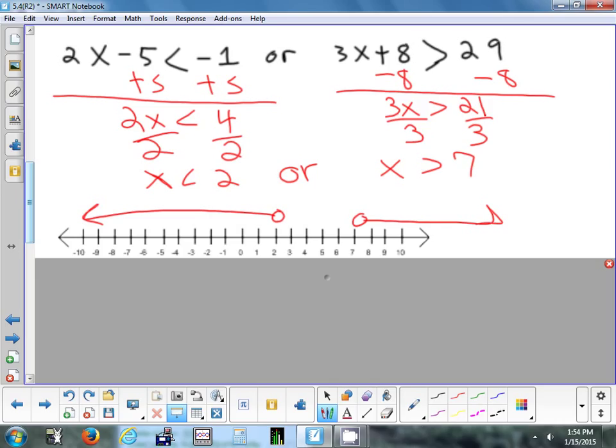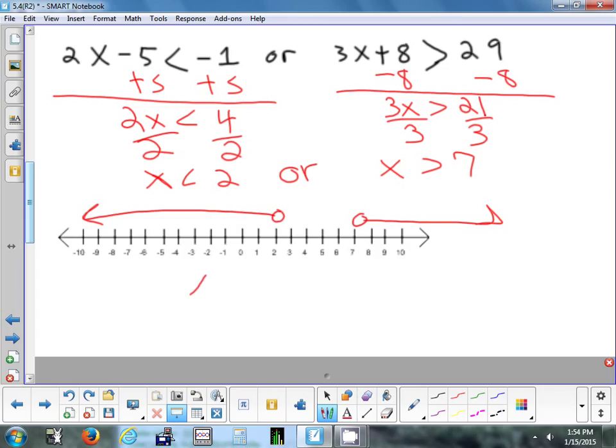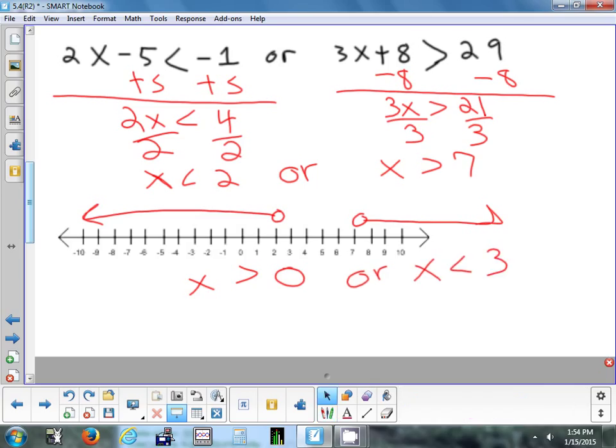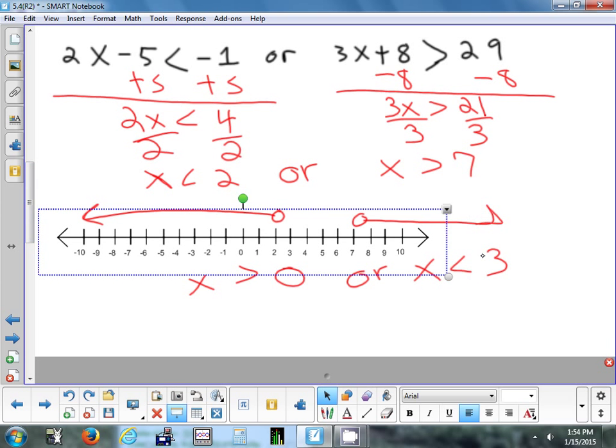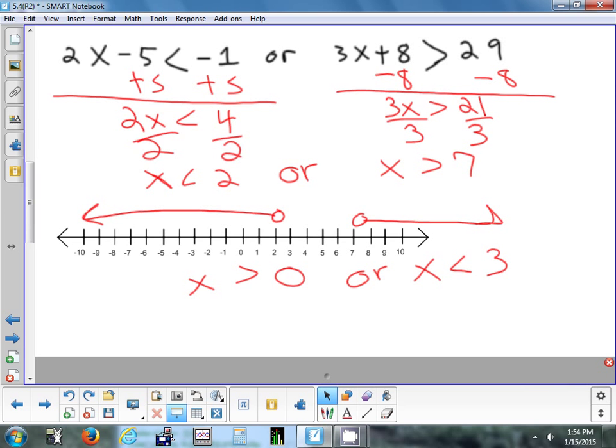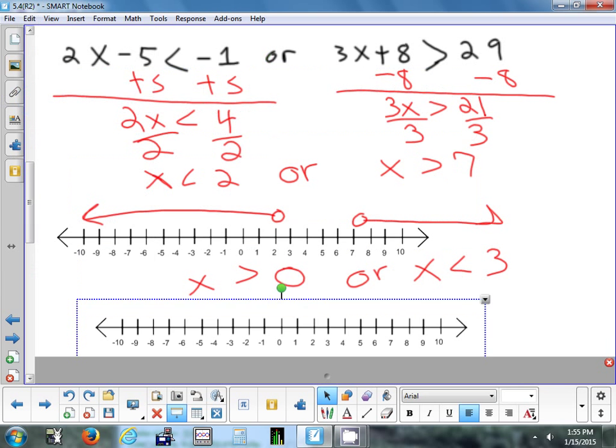Mr. Hager, do we have one of the cases? I didn't get one in there. I'm sorry, do you want to do one? You can. Could you maybe do X is greater than 0, just to show them that? X is greater than 0, okay? Or X is less than 3. Okay, so we're going to show you guys an example of that third case. We didn't have one, but we will in a second.